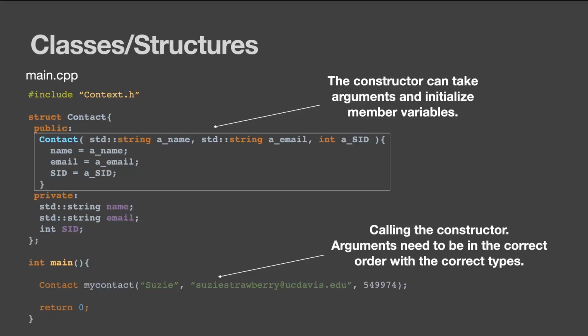The code below is showing an example of declaring our instance of our contact, but now because it has a constructor, we need to give it values in order to initialize it. We could pass the first argument as a string called Susie, the second argument as the email address, and then the third argument as an integer, and then it would initialize all these data values and make sure that everything was properly initialized and we're not going to get undefined behavior. The plugins and different things within Helios are going to be classes, and so they're going to have some constructor that's going to be used to initialize them typically.